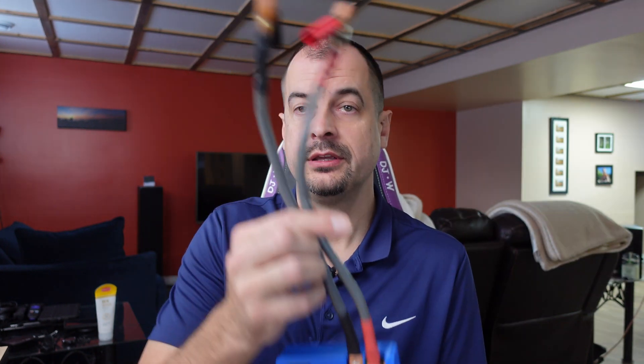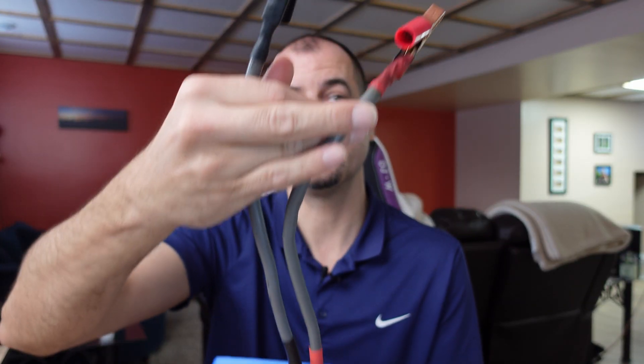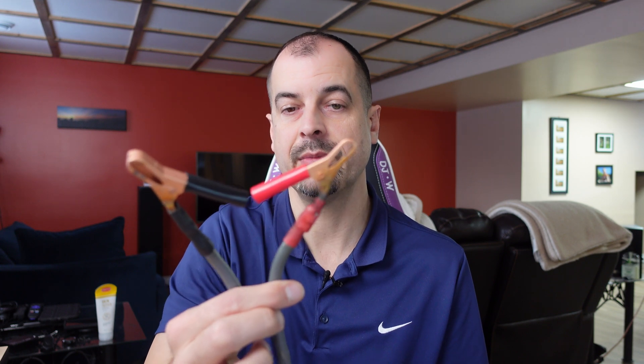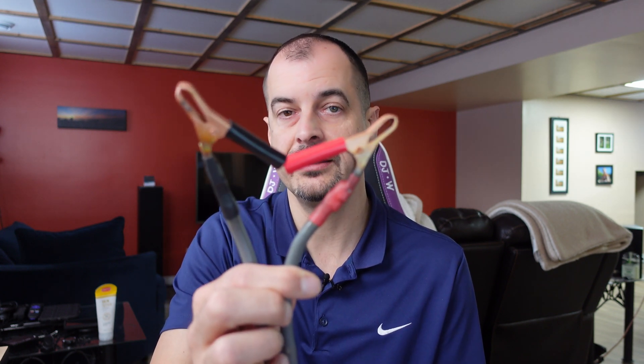Back to the K-Weld. You'll notice my connections on these things — this isn't the way they recommend hooking it up from stock, but I figured as a quick way to get myself started this is what I'd put on the end. This way I can just clamp it onto a battery I already have in the house and get started with it.